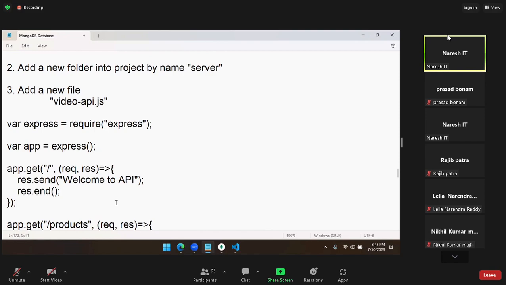In the next level, tomorrow, we will learn how to create the complete API for managing CRUD operations. Then these API methods we have to use in React to communicate with the backend databases. Tomorrow we'll see that, okay?